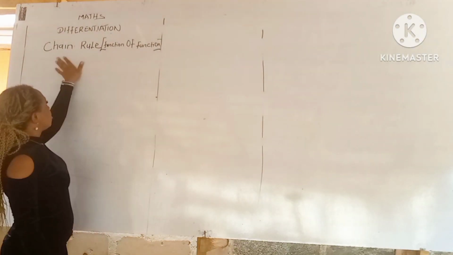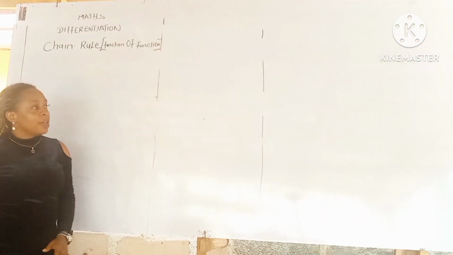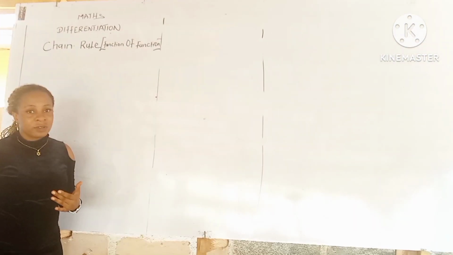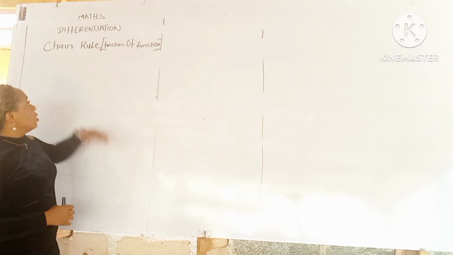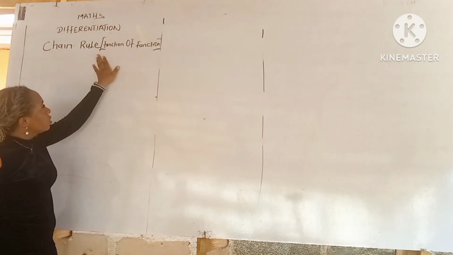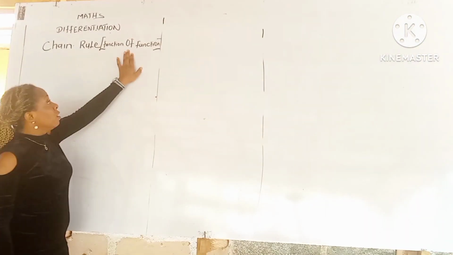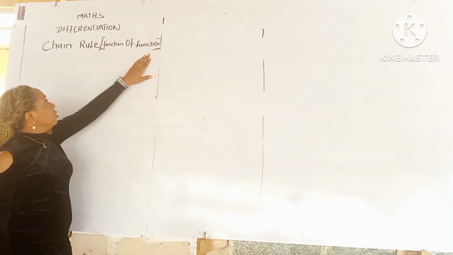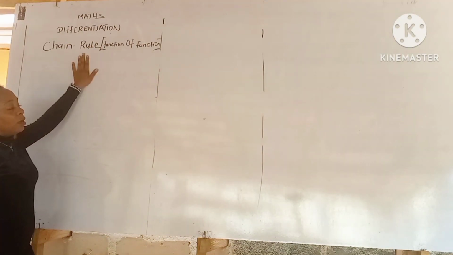Here we're going to teach chain rule under differentiation. Now, when I was giving my former videos, I wrote out the different methods of solving differentiation, and chain rule, which is also known as the function of a function, is there. So, what is this all about?